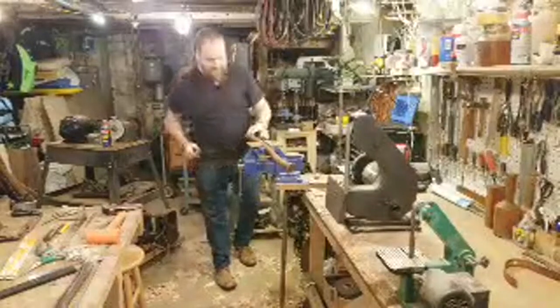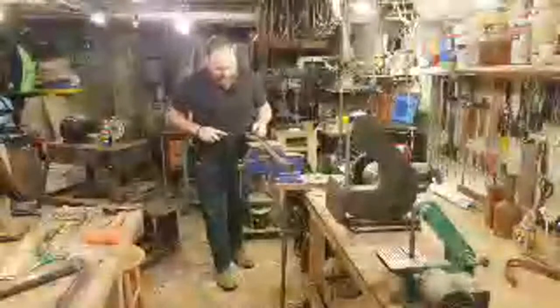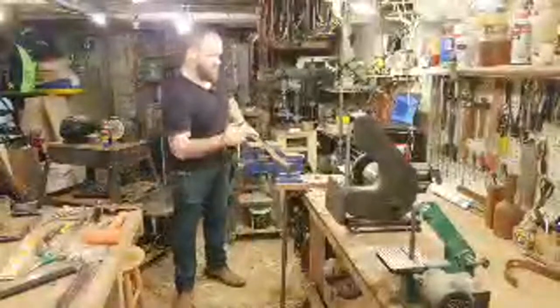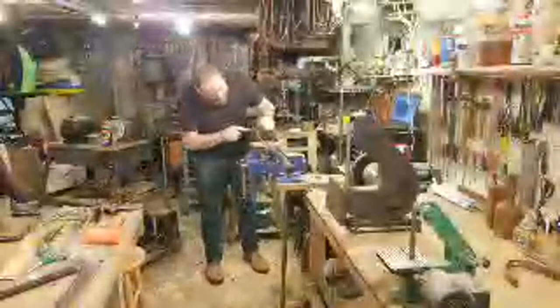And this had plenty of material, maybe about 1¼ inches or so, that I could set this axe head down further onto the shoulders of the handle. So that was good. All right, so now I need to use my half round to get into the back of the eye a little bit. Start working that out.